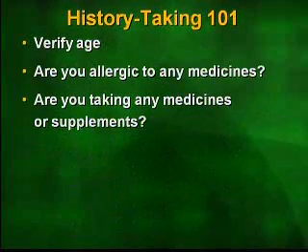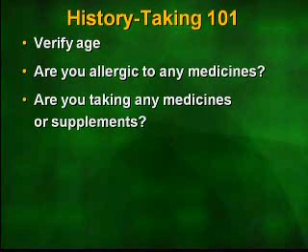We want to verify age. We want to ask about allergies. And importantly, when asking about allergies, we want to find out what happens when they take a certain medication. So we've had incidents where we've written down that a woman has a penicillin allergy, when in actuality she took penicillin when she was 2 years old, and her mom said she had a rash, and she never took penicillin again. So this is important because we give a drug, Rocephin, that shouldn't be given to somebody that's allergic to penicillin. So you want to find out what exactly happens.